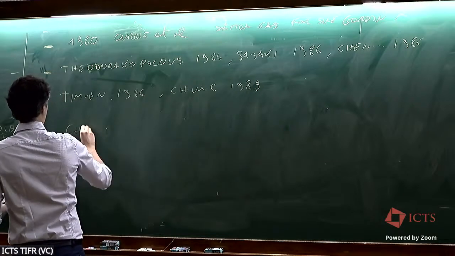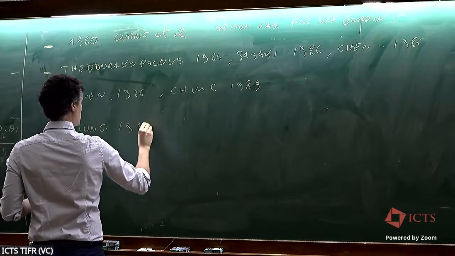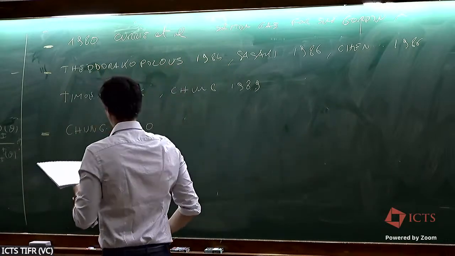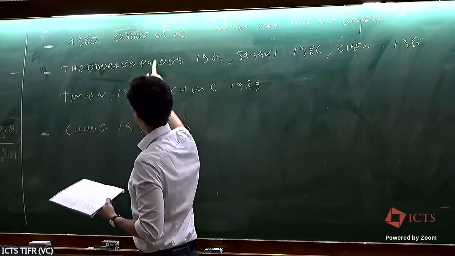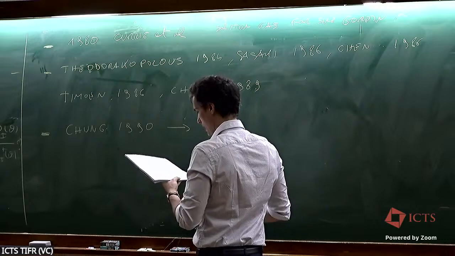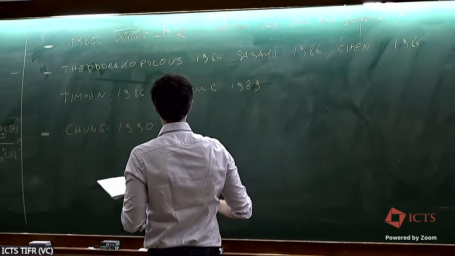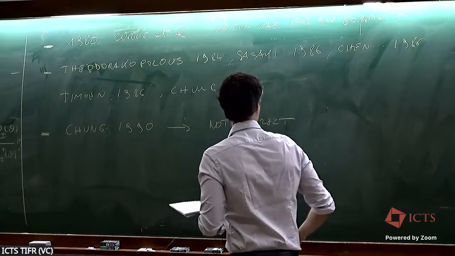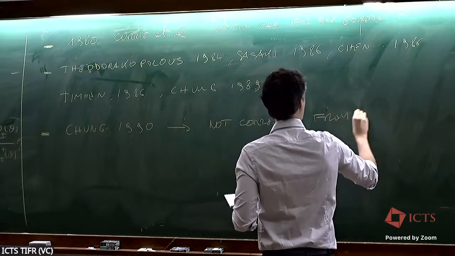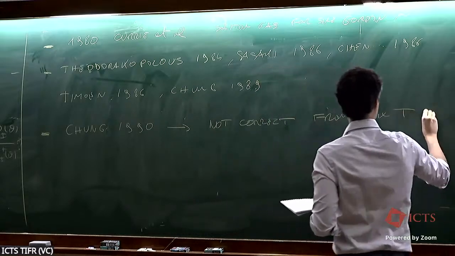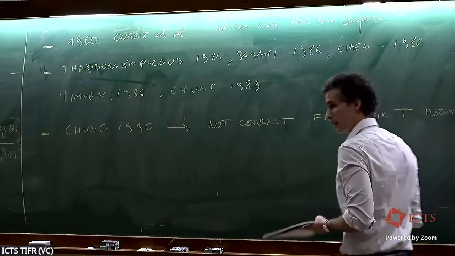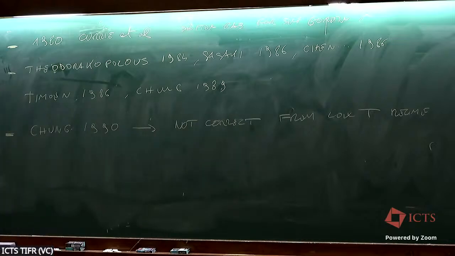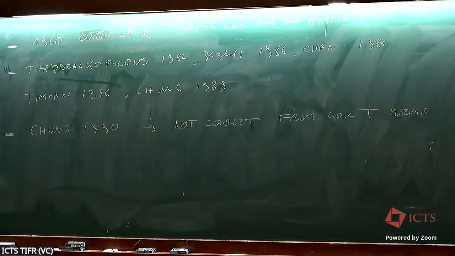Then there is a very nice paper by Schwung in 1990, okay? These methods here are just solitons without radiation, okay? And here, this guy took all the methods that had been there before, made a comparison and showed that all of them are not correct. Just checking the low temperature regime. Okay? It's a bit of a sad story, isn't it? Worked for years, and in the end, the solution is not there. What is happening? Why the low temperature regime?